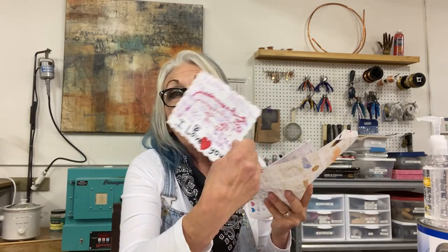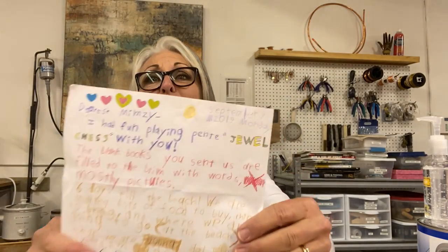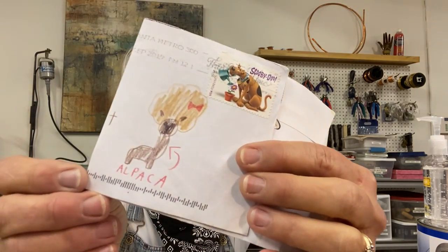The best thing about writing letters is that usually you receive a letter back. And look at these wonderful things that I get in the mail — they're so sweet. Even the envelopes are decorated. Look at that alpaca! When I write letters, we get all sizes. Even the little ones who can't write yet draw pictures and drop it in the mail. I know it's fun to go to the mailbox and open it up and find something in there.